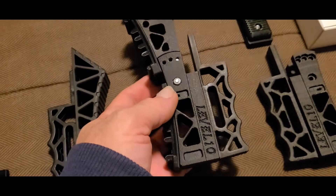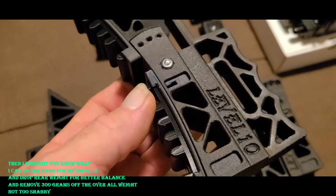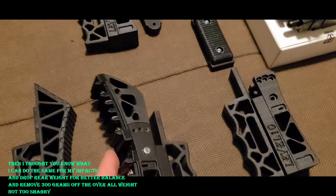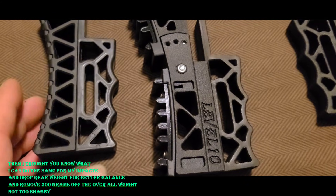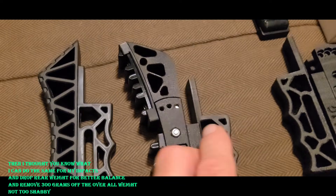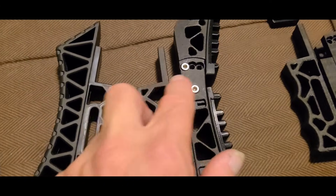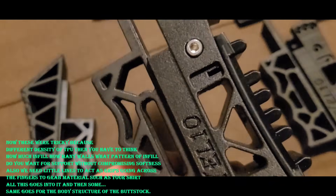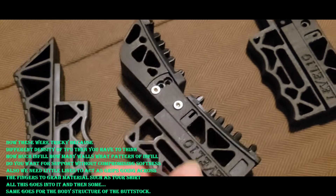This is the one I made for the M4 and as you can see, this is all one piece. What I did is basically duplicated the stock grip, so the adjustability is the same as the stock grip. It doesn't go in and out but it goes up and down, and you have three positions here. You just use an Allen wrench, unscrew it, move it, put it back down, and it comes with stainless steel hardware.